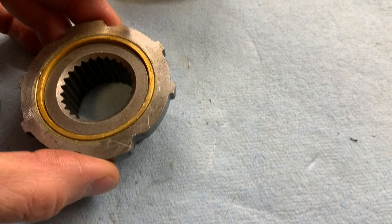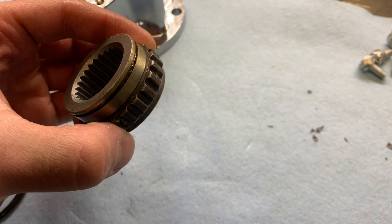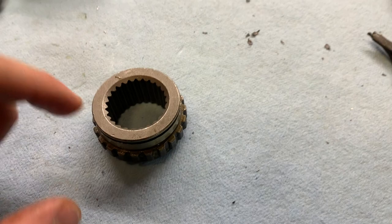So now I'll be able to just have this piece and this piece. I am going to actually weld it to my sway bar material, because I do not have a good way to cut splines, and I know you guys won't at home either.